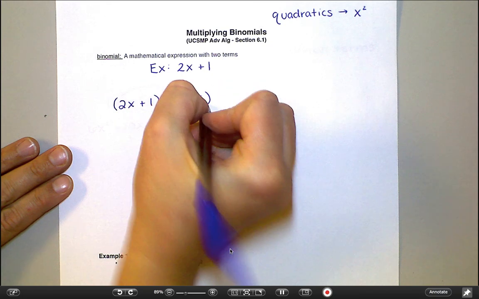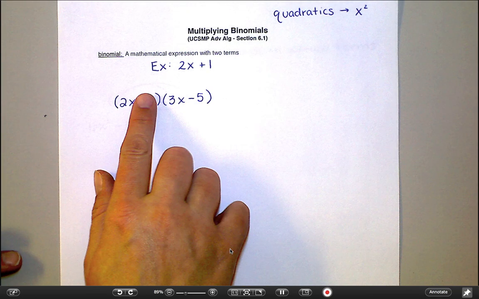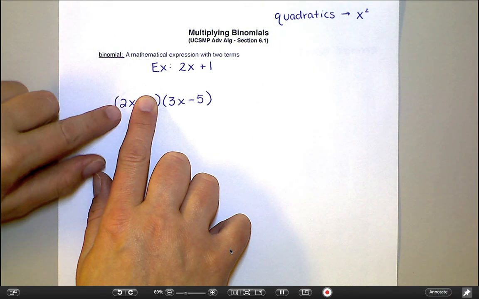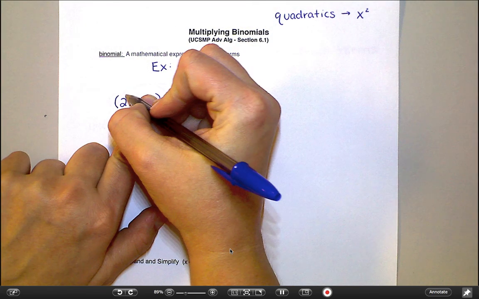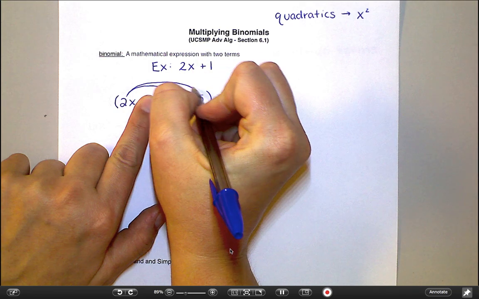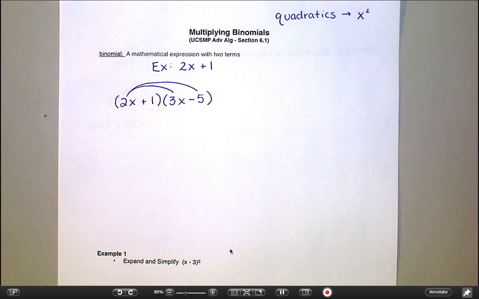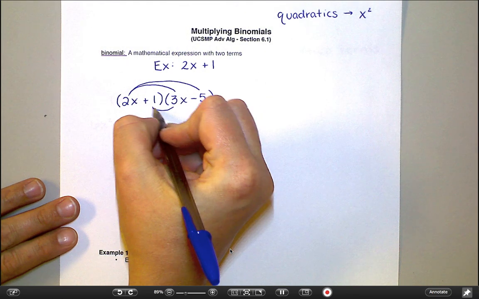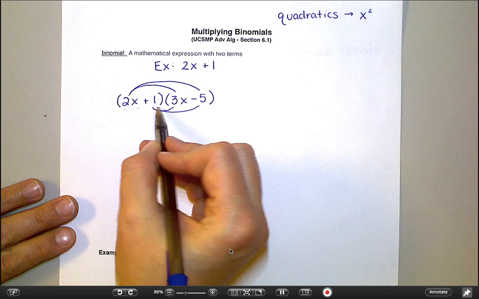Now, some of you, again, may have done this before. Some of you may know an acronym that's going to help you do this. I'll talk about the acronym in just a minute, but I want you to see why it works mathematically first. If I didn't have this second term here, if I just had a 2x sitting outside of the parentheses, 3x minus 5, I feel pretty confident that all of you would know that the 2x needs to be distributed, right? So that's really what we're doing, distributing the 2x. But then when I throw the 1 in there, we're going to distribute the 1 as well. Okay? So it's just the distributive property twice. Distribute the 2x and then distribute the 1.